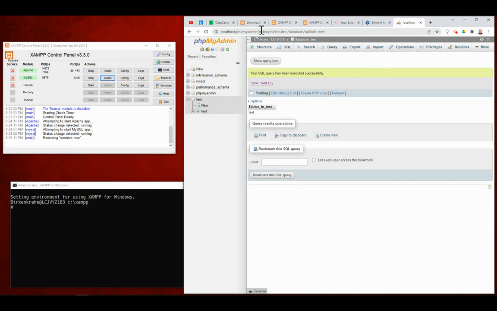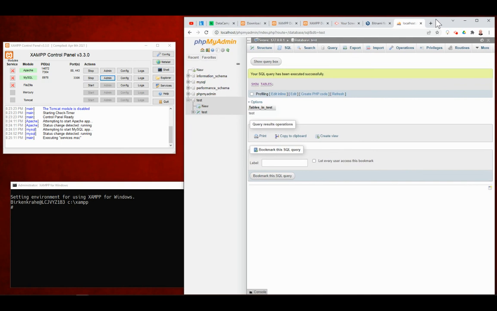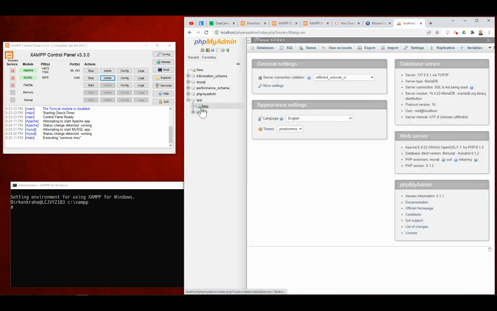Now, another thing here that's interesting, this is, as you can see, a browser. So what the web server, this Apache server, does is it opens a web page for you and runs this administrative program, which is PHP MyAdmin. And this is like a proper web environment where you could actually add all kinds of HTML or PHP pages and create a web environment that then you could export. And this is the way this is mostly used for web development. I can go home. And now here I'm back and see a lot of information about the database server, the web server, and so on. And that's it.